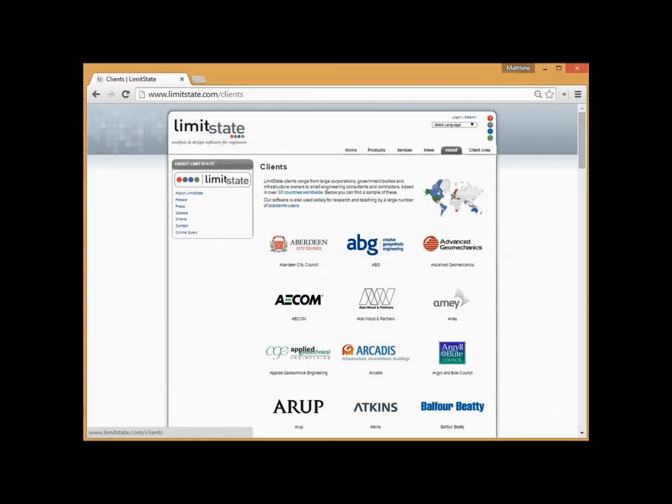Here is a quick screenshot of a page on the website which has a client list, and you can see we've got a selection of companies beginning with the letter A, but that includes major names: ACOM, Amey, Arup, Atkins, and so forth, names that many of you will have heard of.